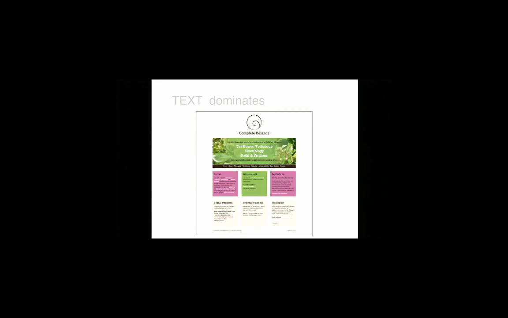This site has, I would say, text dominating. There's some background images, but there's quite a bit of text, but it's successful because it's well apportioned. It doesn't seem overwhelming. And note that the color blocks are breaking it up in a really pleasing way. So it's another example where you're forced to have a lot of information on your home page, but there's a way to make it attractive.